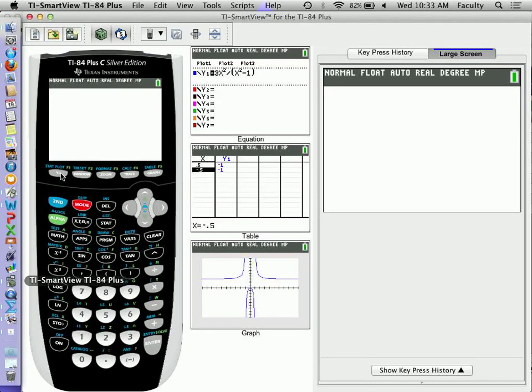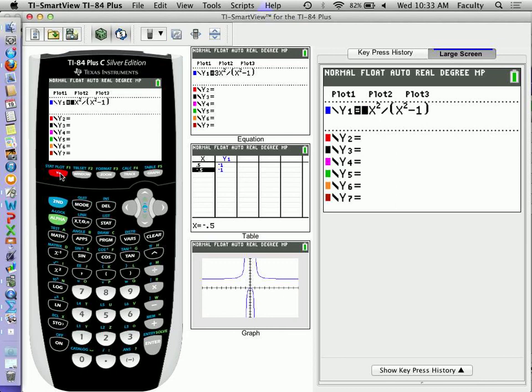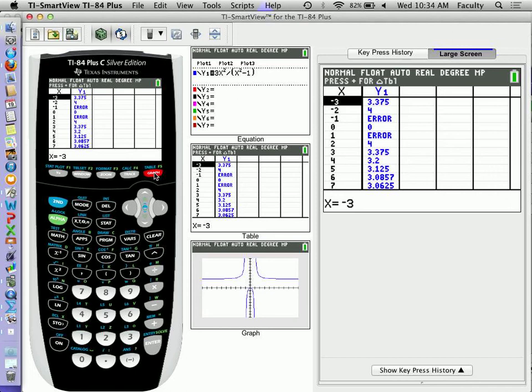Take out your graphing calculators, and we're going to go to our Y screen. And I want you to pay close attention to this, because I would hate for somebody to get the graph wrong, and all it was is that you entered it in the graphing calculator incorrectly. If you have more than one term in the numerator or denominator, you have to put a parenthesis around it. So it's 3x squared divided by parenthesis x squared minus 1. And you do second graph, and there's your table.